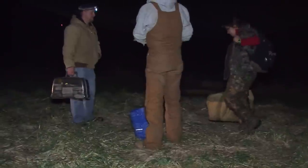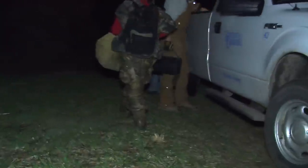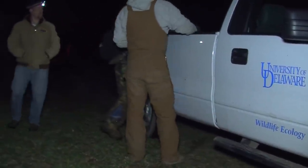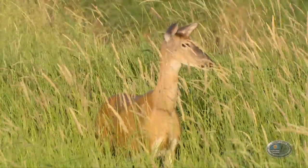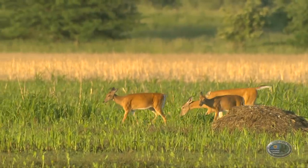We hope to determine home range estimates and sizes of bucks — home range being how big the area is that a deer lives in, where it finds its food, water, and shelter. This information is important for management of hunter harvest opportunities: understanding how many deer of an age class are going to be harvested by hunters, how many are surviving to older age classes, and what level hunter harvest is contributing to buck mortality. Home range sizes will help land managers know how much area they need — whether a buck has a 300-acre or 400-acre home range — to encompass a deer's home range on their property.